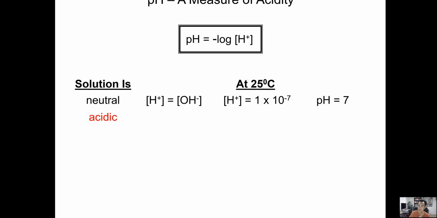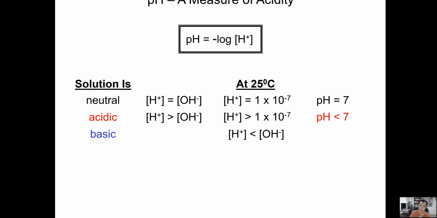In this specific case, it's going to be a neutral compound. Now, if you look at an acidic solution, you're going to get a greater value of H plus, in which case you're going to get a 1 times 10 to the negative 7, so your pH should be less than 7. I think that's pretty common knowledge. And then your basic, it's going to be the same, except that we're flipping these numbers, where you're going to have a number greater than 7, but obviously below 14.